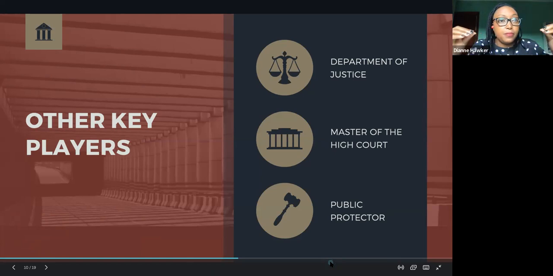So, for example, the Department of Justice has the budget for the National Prosecuting Authority. And one of their responsibilities is, of course, to help with ensuring that there is a well-functioning justice system. That includes ensuring that there are sufficient prosecutors and making that budget available. They cannot interfere with the work of the National Prosecuting Authority, but they are enabled to help the justice system to function at an optimum level.